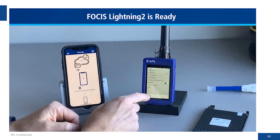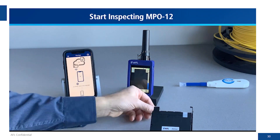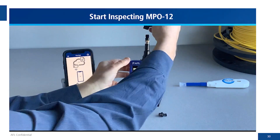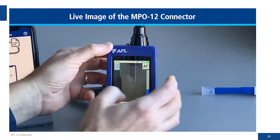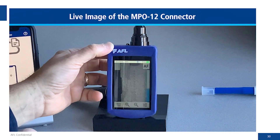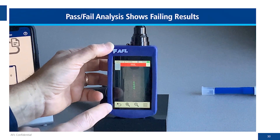We open up the Flex app and go ahead and inspect the rear port of the Ascend module, which is an MPO 12. Single mode is always APC, so we have the keyed adapter tips. We can see the nice image of the MPO connector as it goes through the pass-fail analysis, looking at all 12 fibers to the IEC standard.